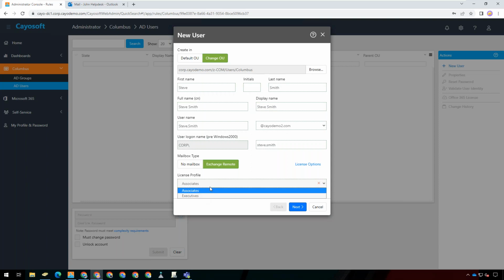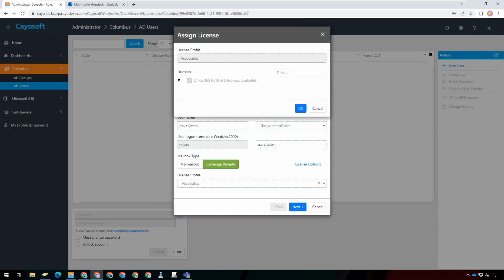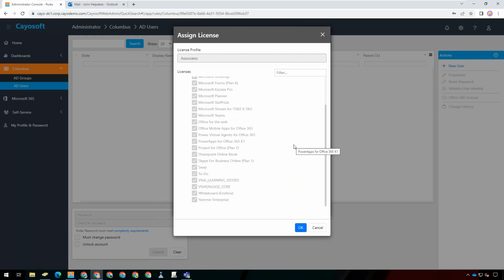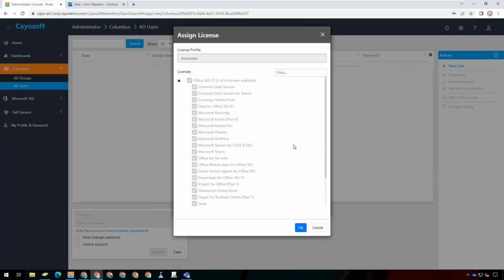Everybody in Americas gets this, everybody in EMEA gets something else. It's totally customer driven. But now that I've done all of that setup in the console that drives this process, everything's chosen for me. I don't have to guess at what licenses should or should not be applied. I just pick the type of individual that's going to get this license, and everything else is complete.